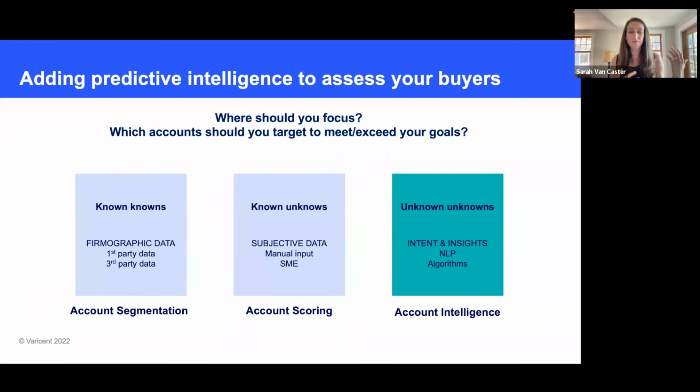Account scoring and what we've been talking through helps you identify the things you don't know, and some of those subjective layers to the data, and some things that are more of a subjective measure but matter to your business. And you can build that in and weigh and score that in a way that's going to help you figure out those customers with high propensity. Then there's the unknowns. And these are the things that you don't know about your customer.